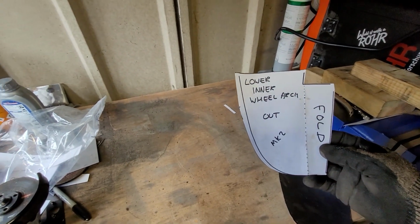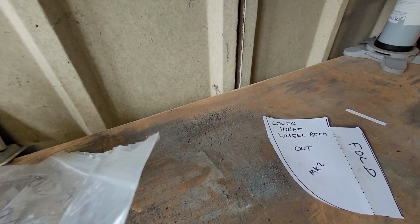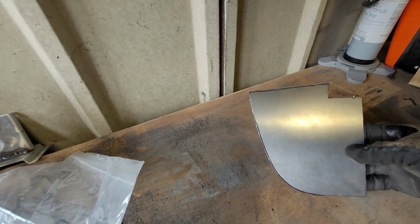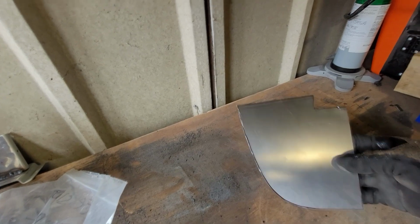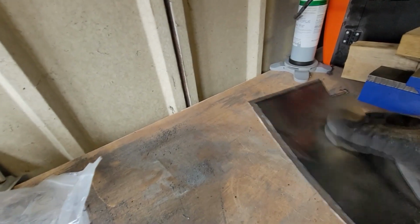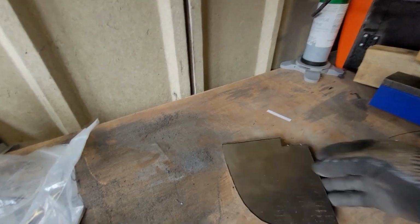So next piece to make is this sort of lower inner wheel arch part. So I just need to cut that out of steel. So just like that, there we go. So that's the shape. Now we need to, well, figure out exactly how we do this. It's going to need a slight big fold here, and then a slight radius kind of contour on it here just to match the inside of the wheel arch.